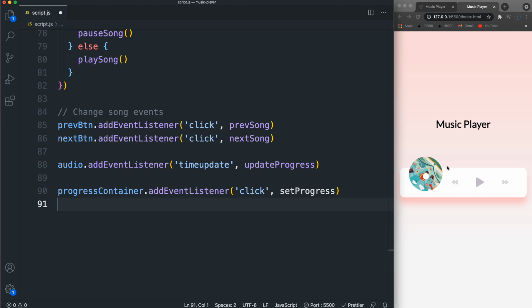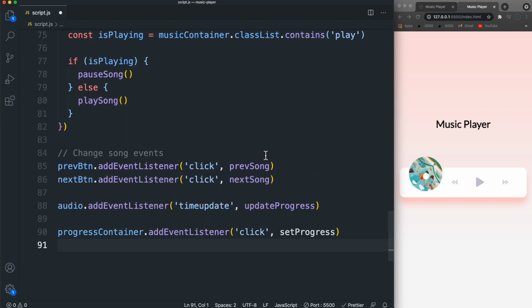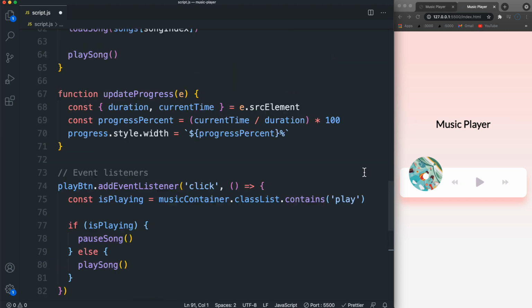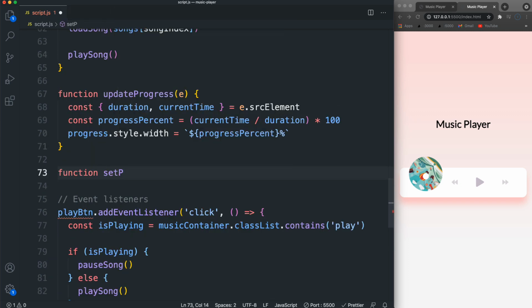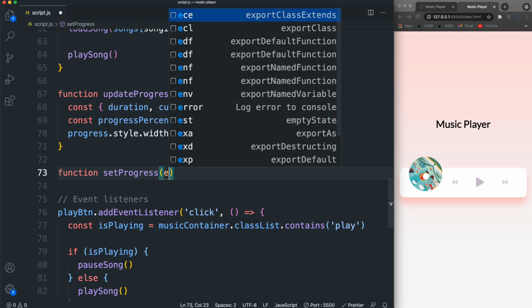Okay, so when we click anywhere on the progress container, so anywhere in the white part, it's going to call this set progress. So let's put this right up here. So set progress, and we're going to pass in an event object here.